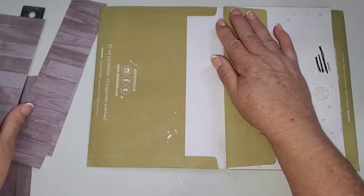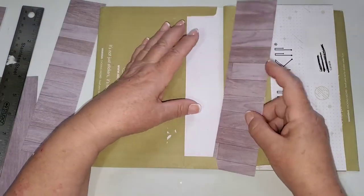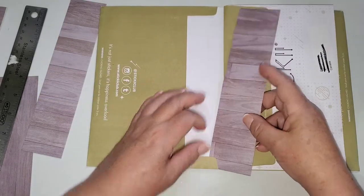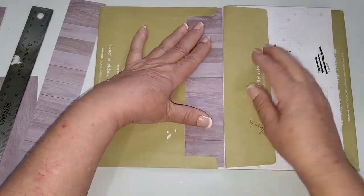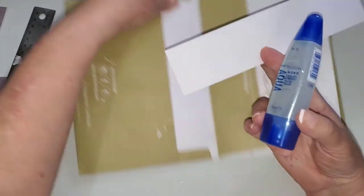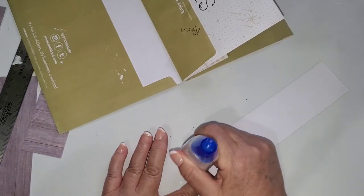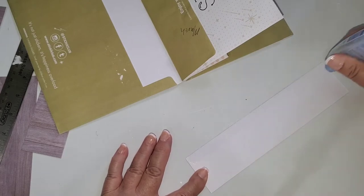So this part goes much faster once you start doing this and you get your bits in here. So yeah, I'm gonna slide this under, get it right in there. So that's what I'm gonna do. So I'm gonna use some wet glue for this. And I'm gonna do both the front and the back inside cover this little strip exactly the same way. So I'll show you one.